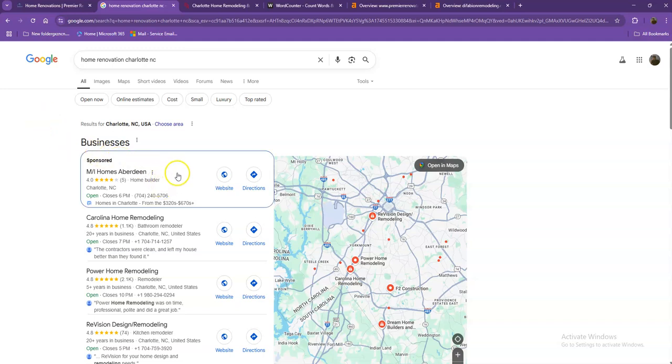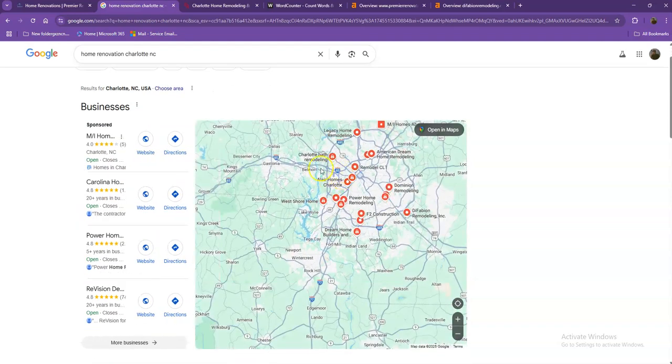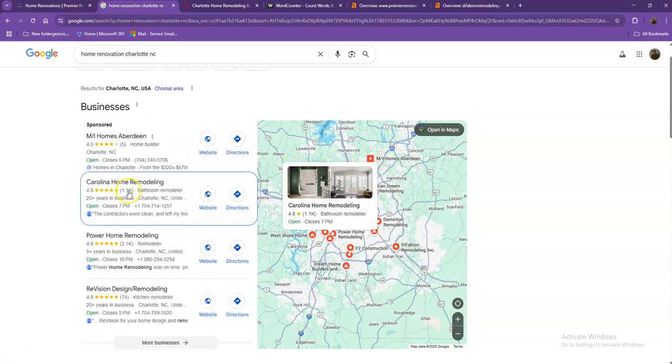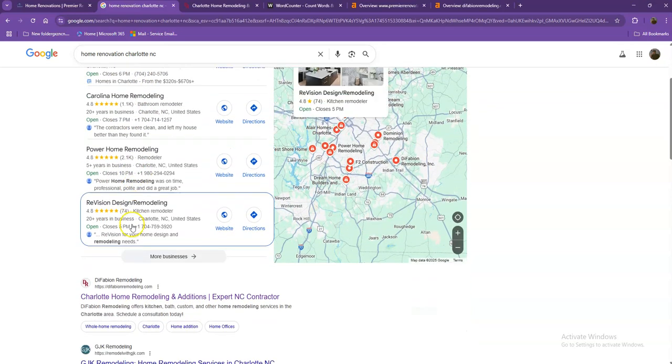Let's go ahead and talk more about the results that we have here. Starting off with the first one, these are what we call the map pack. And of course, this is something you would really like to be on since these are the ones that get a lot of attention, a lot of traffic, and they're easier to find. One way for you to be here, you'll need to have a Google Business Profile where you enter as much information as possible, like the company name, phone number, email, company address, hours of operation, photos, and so on and so forth. And also, if you add that same information into as many directories as possible, like Yelp, Yellow Pages, Angi.com, that will really help you a lot to appear in the map pack faster.